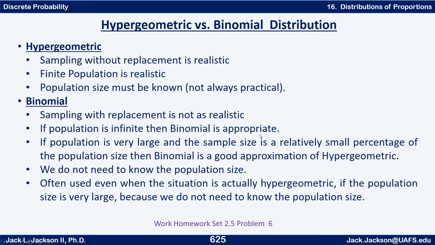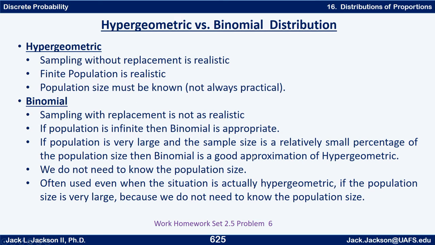So again, let's compare and contrast hypergeometric and binomial. Hypergeometric sampling is done without replacement, and that's realistic. Usually you go out and once you've sampled something, you don't throw it back and give it a possibility to be sampled again. A finite population is realistic. Okay, most things aren't truly infinite in size. But notice that one limitation is you must know the population size, and that's not always possible. You'll know the sample size, but you probably won't know the population size in many cases, particularly if it's very big. So that's pretty unrealistic and not practical.